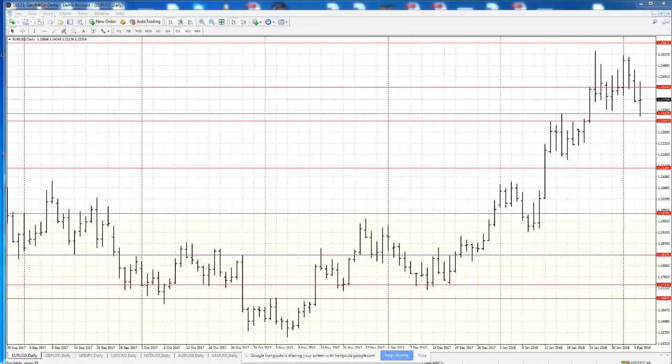All right, so we're going to start with your most favorite pair. It's the euro dollar. As you can see, this is a daily chart. My advice to you is very simple: don't try to work in the little time frames. If you want to understand the price movement and the levels, work only on the daily chart. You can work on the weekly or even the monthly chart, just to understand. The bigger time frame, probably sometimes a little bit bigger, will be your stop loss.